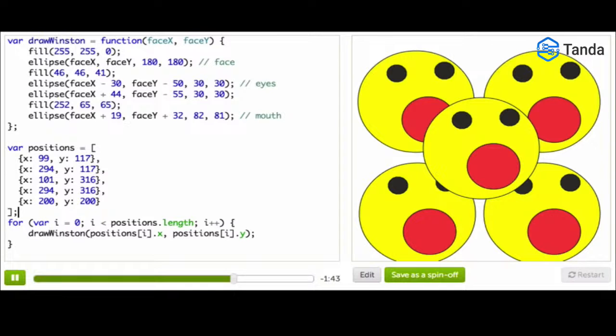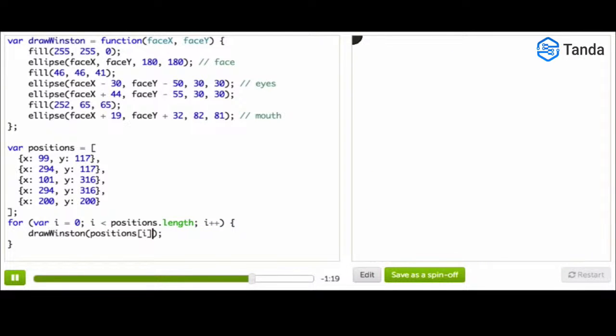Cool. Now I want to show you something even fancier than this. Notice how our function right now accepts two numbers and then uses those two numbers. Well, we could change our function so that it expects an object and then it gets the x and y from that object, meaning that down here we could just pass the object. Let's try that. So we pass the object. Now it's broken. That's because our function still is expecting two objects and it's only getting one.